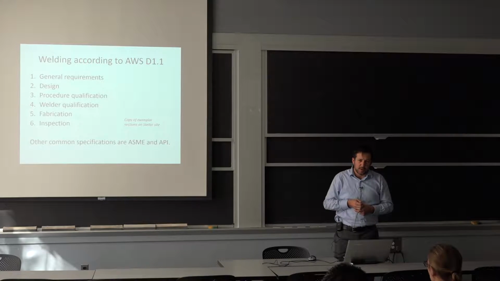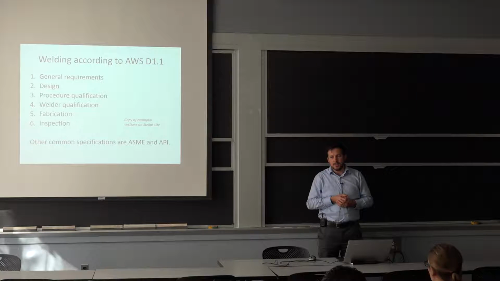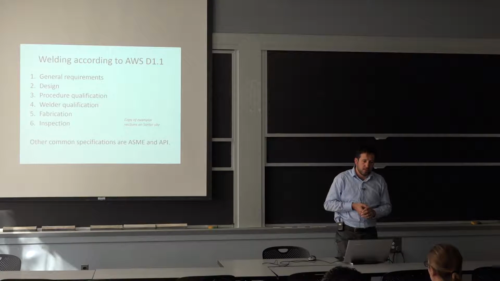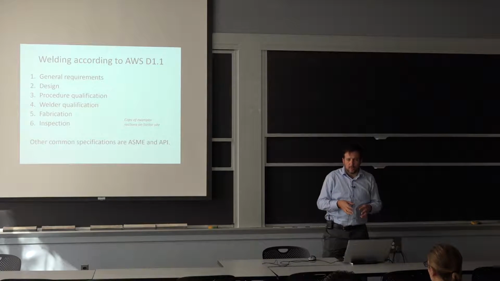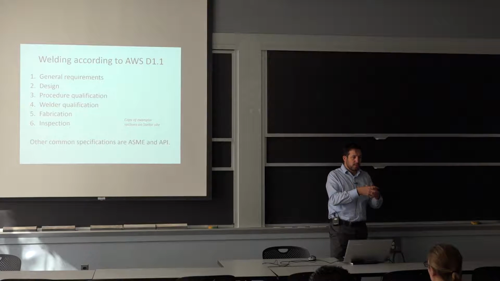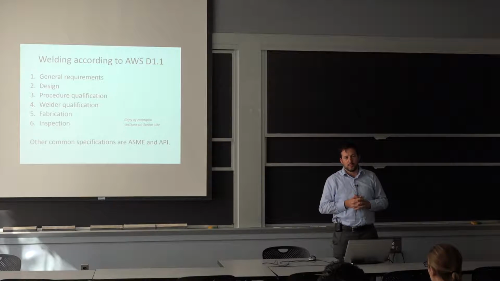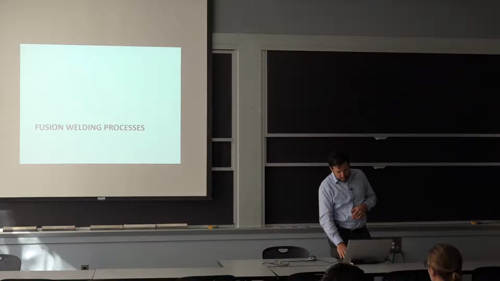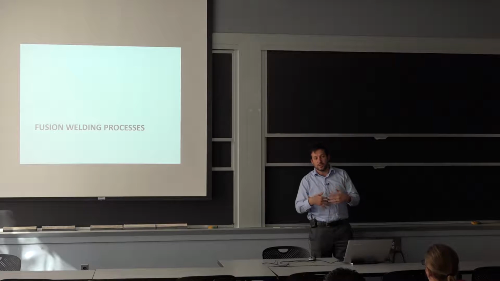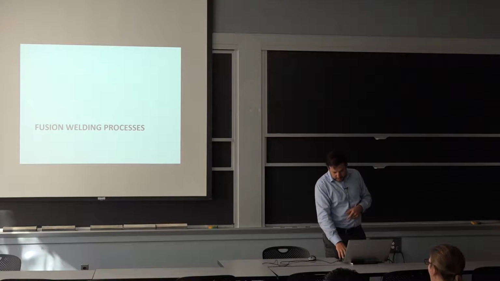I mentioned mostly about AWS, and that's what I gave you guys on the Stellar site, but ASME has a lot of welding specification as well, and API has its own body of literature. What is unique with AWS is how step by step the overall volume is in going all the way from the design to the inspection of the weld. That's, I think, pretty unique, and it's referred to sometimes even if it's not steel. So they'll say, well, do the qualification, do the inspection this way. They just change the criteria if it's another material. So we went through this at length.